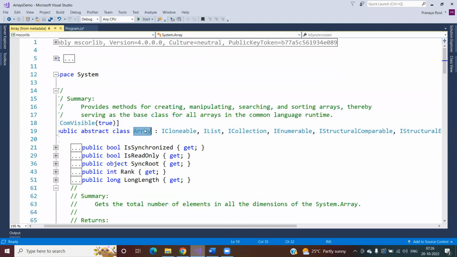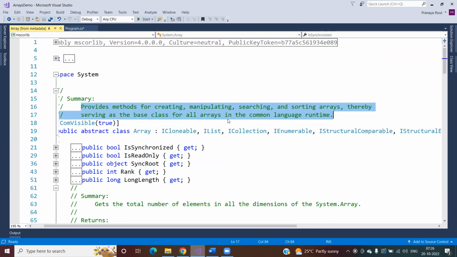This Array class provides methods for creating, manipulating, searching, sorting arrays, thereby serving as the base class for all arrays in the common language runtime. That means this is the base class for all the arrays that you create in your application. Whether you create an integer array, character array, floating point array, the base class is going to be this Array class. And this Array class provides some functionality.